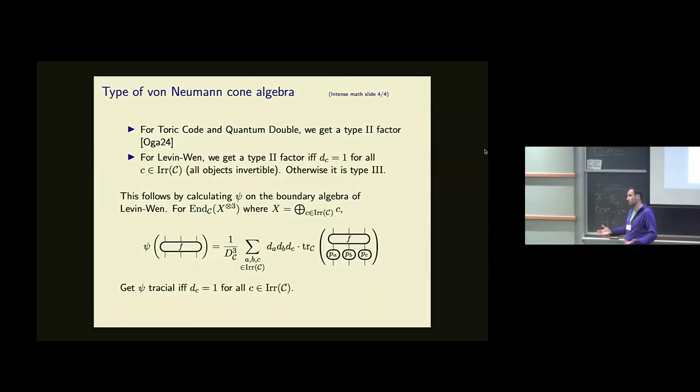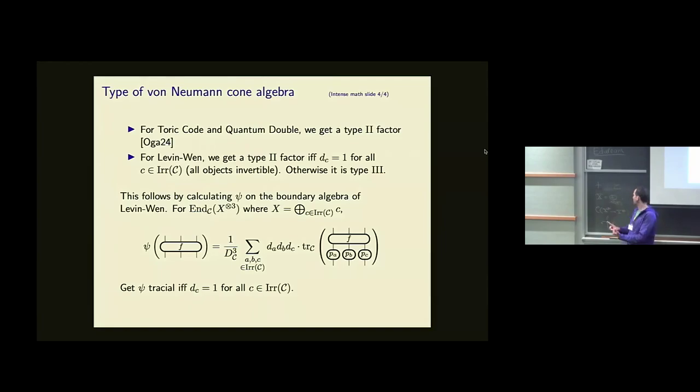So assertion, one just has to check, or exercise maybe, because it's definitely going to work. In the case where it's Rep G, don't take the direct sum over all simples, take the regular object. Take like the group algebra for Rep G, or C to the G, functions on the group is the representation. That one will have a type 2 boundary algebra. Okay? The reason is because what you want is this idea of a regular object, and that's what goes into this plaquette operator. That is the plaquette operator. It's like the regular object, 1 over the quantum dimension, d_c times c.